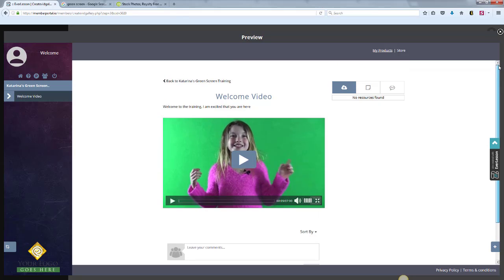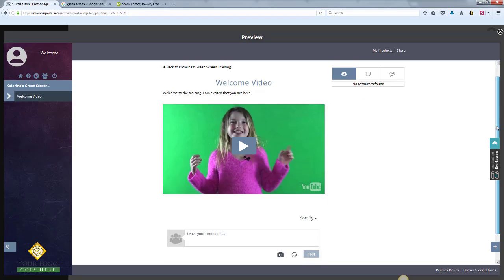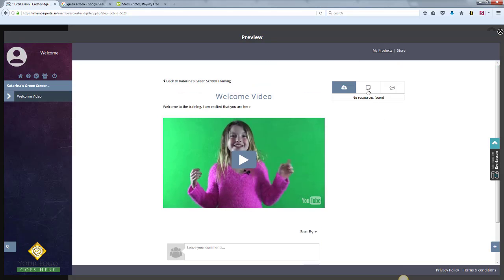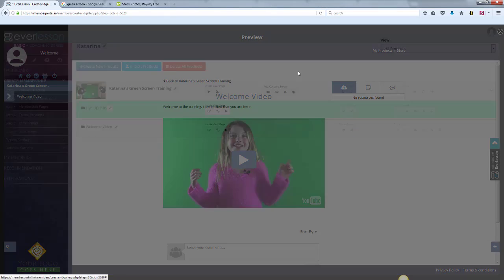So notice how fast all this is being done. Your menu is being created for you. You have all the top icons over here. We don't have any resources yet, but we're getting ready to do that. You got these comments down here at the bottom. This is so very easy.